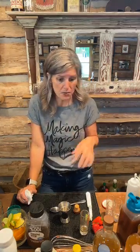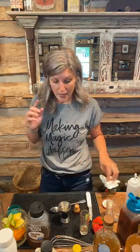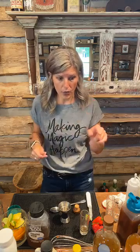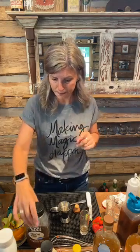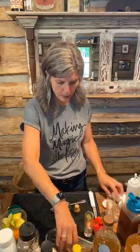If you don't like the peach, maybe you pick the cantaloupe or the 90 honey and just give it a little bit more. That one I think also would be super good with our brown sugar cinnamon whiskey. So that is what I would do with a honey puree with the sweet tea. Made a little bit of a mess. My honey and just everything kind of went a little bit all over.